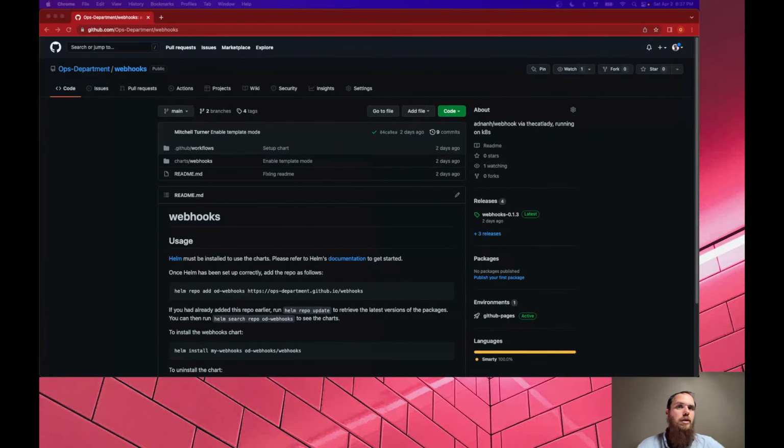All right. So, this Helm chart is one that I created to make it easier to install an application called Webhooks that basically just lets you run a script in response to an HTTP request. I'm running this in Kubernetes to enable some automation. So the goal tonight is to get a logo uploaded and get that logo to appear on Artifact Hub.